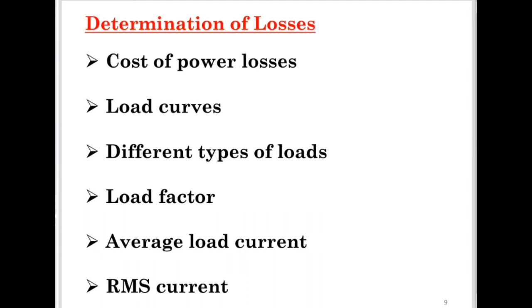Is that clear? You will go back to your book and find the definition of average current. When they talk about average current, they talk about the amount of charge transfer, that DC equivalent. If you take average current and put DC, how much is the charge transferred? And if you take AC current, for the same amount of charge to be transferred, how much should be the current in terms of AC? That's the average.